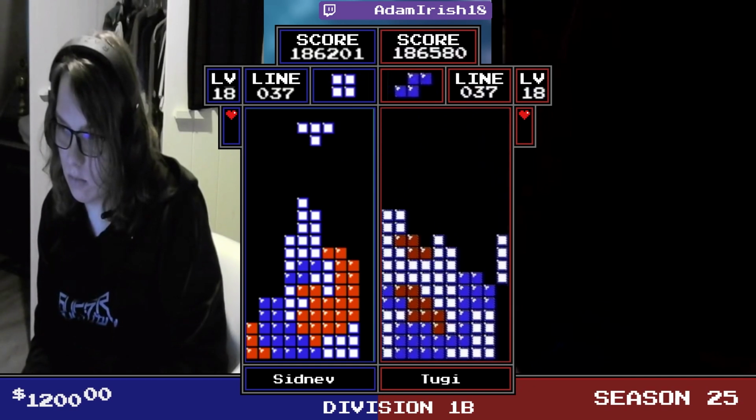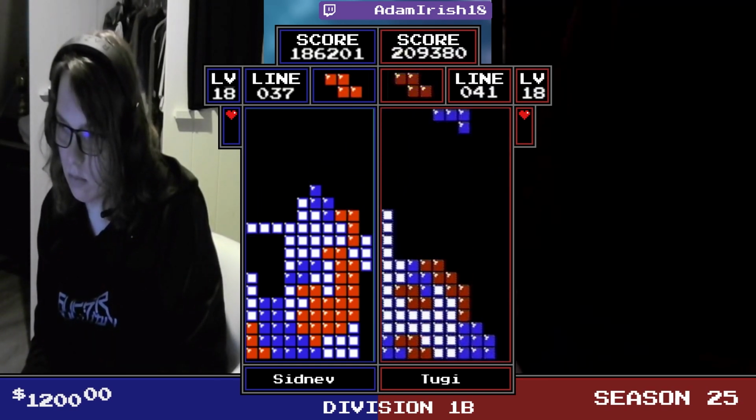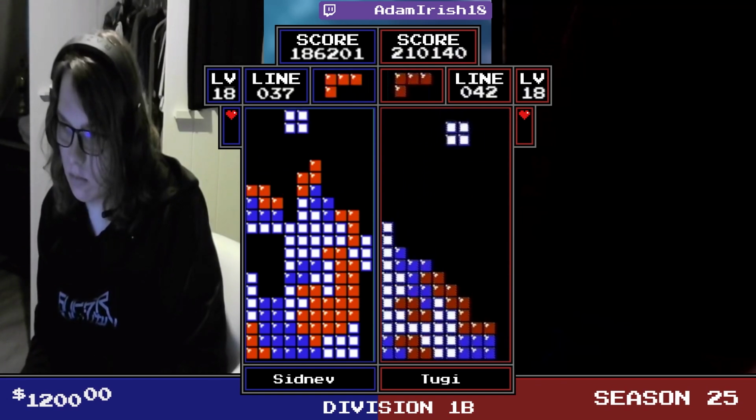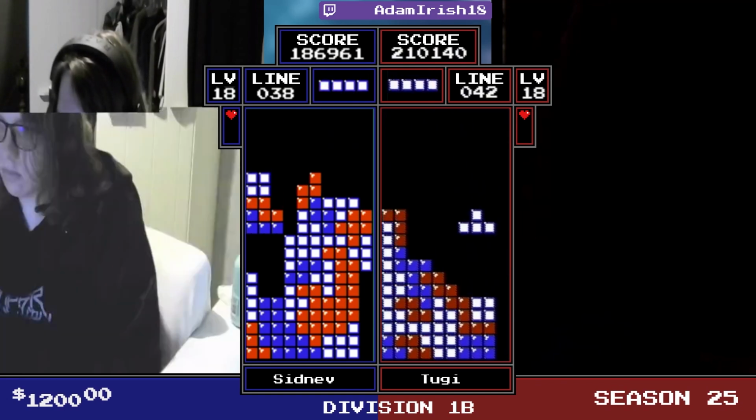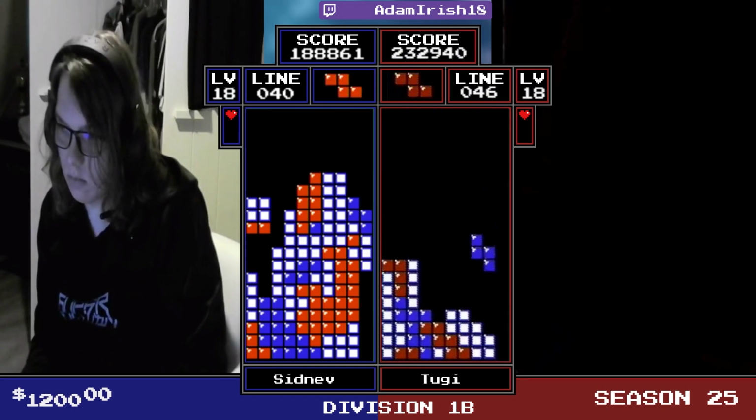Tugi's camera is just all black. Bro is invisible like that. Oh, Sidnev's in a little bit of trouble here. Needs to get that left side back open quick. Does to get the slide the long bar in.